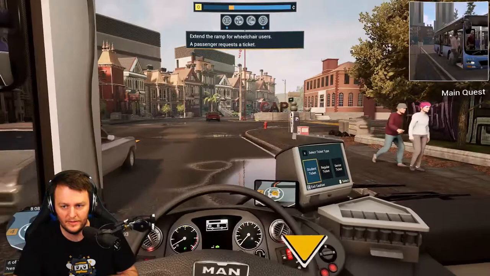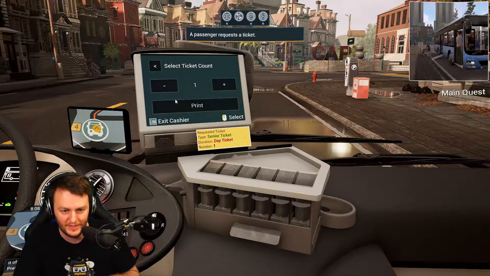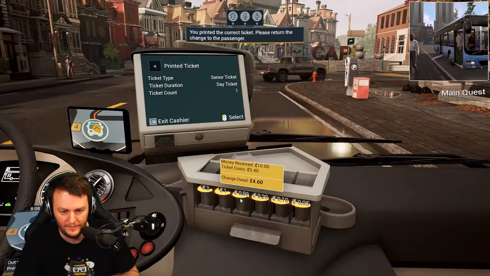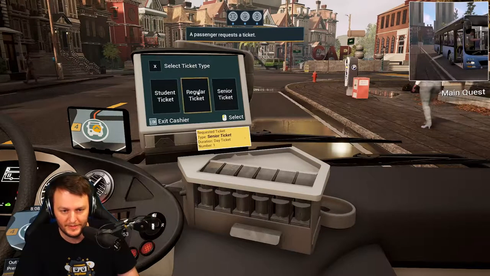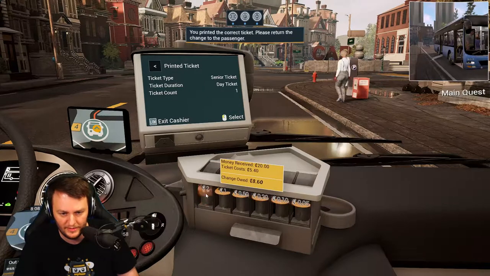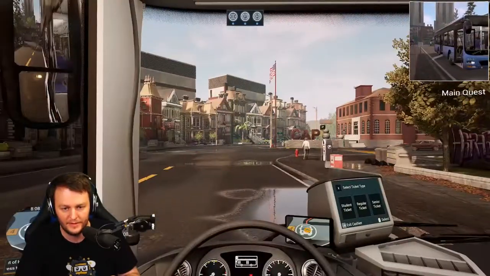A ticket, please. Okay, let me get you a ticket. You'd like a senior ticket? Oh, a one trip ticket. Oh, a day ticket. 460. I have no change left. Thank you. I'd like to buy a ticket, please. Senior day ticket. There we go. Printed for you. 1460. Not anything smaller. Thanks. Anything else? No. Got it? Right.